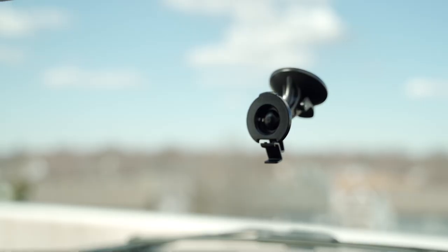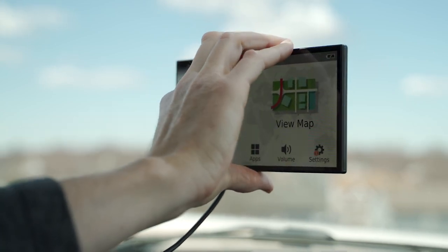I know some of you are thinking, why on earth would I buy one of these devices when I can use my phone? That's a valid question. Most importantly, our Drive units are dedicated navigation devices, so you won't drain your phone battery or consume data when using mapping apps. And since they're dedicated, you'll still have the ability to navigate long after your phone loses cell service. Also, the larger screens on the Drive units make it easy to see maps and other info compared to a smartphone, and our devices come with a secure mount for the windshield or dashboard.